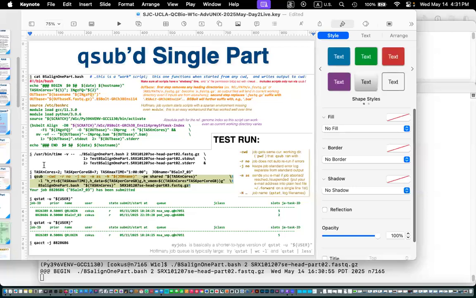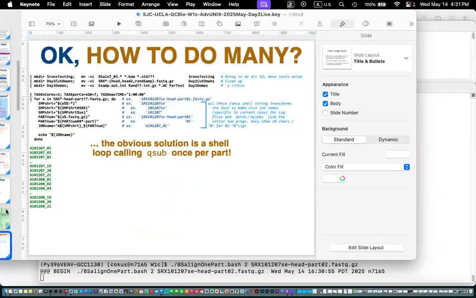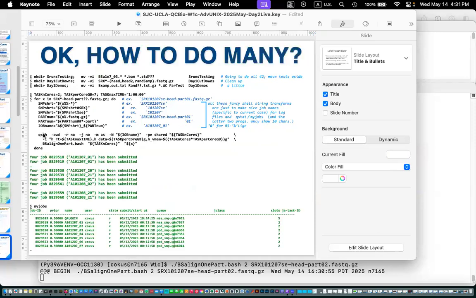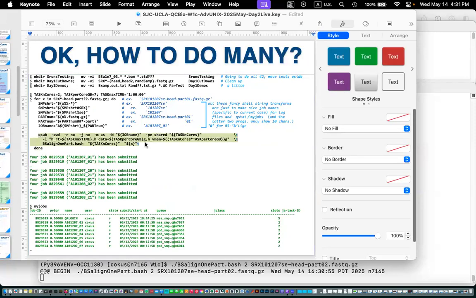It should work. And once the QSub works, the simplest thing to do is to wrap the QSub in a for loop. If we've got 42 parts to do, and we know how to do QSub once, we can just put a shell for loop around that and do the QSub 42 times, and that will enqueue one job for each of them. That will work just fine in this case. It'll work up to a couple hundred jobs. It doesn't work great once you get over like 400 jobs. It's too slow, and I think there's a 500 job limit for most of us.